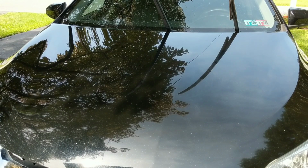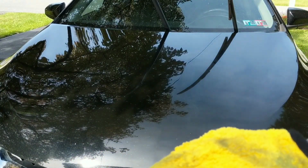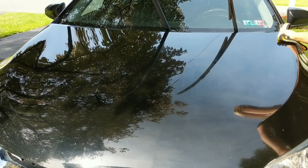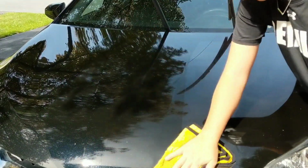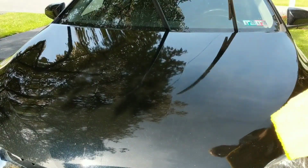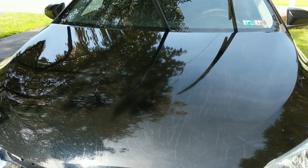I might actually hit this with Rage again. The Rage seemed to loosen it up, because as you can see from my microfiber from when I did the O&R, it was loosened up enough that it came off. In fact, let me do this side here. And you can see we don't have any more coming up. So let me dry that real quick.